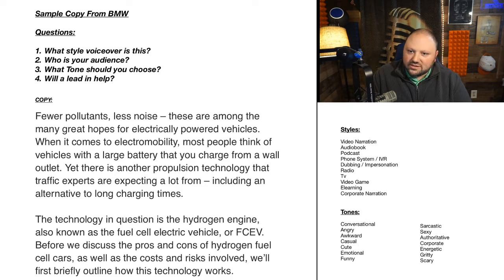Now, if you notice, of course, I had a couple of mess ups there, but I'm trying to make sure we end each sentence down, trying to make sure that I am relating a message as if I'm teaching you, right? And if you say fewer pollutants, less noise, these are among the... and I could say this a little more, a little more oomph too, right? Because you could say, fewer pollutants, less noise. These are among the many great hopes for electricity-powered vehicles.